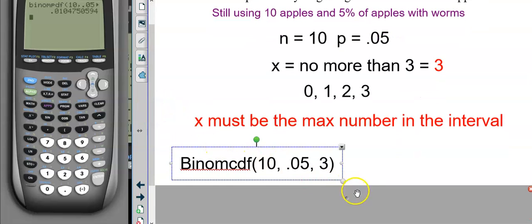All right. So here, we're going to put that into the calculator. So second vars. We're going to go down until we get to binomial CDF. So you can go down to the bottom or hit up and then get to it. All right. So we hit that. Hit B, sorry. We have 10 trials, 0.05. Value is 3. All right. So CDF, we're talking about interval. 3 is the max, so we have to put that in there. And so we hit enter.